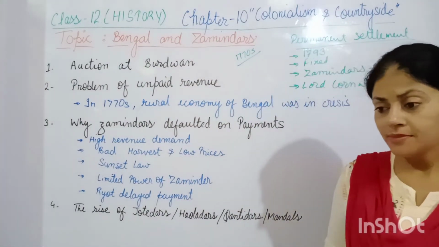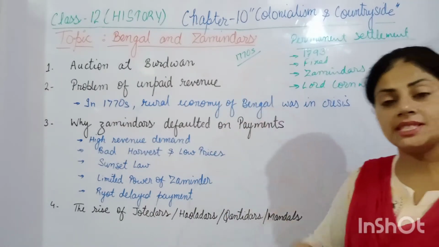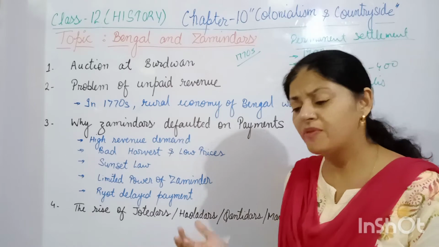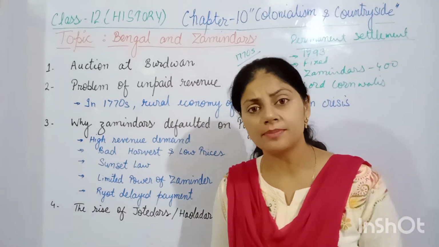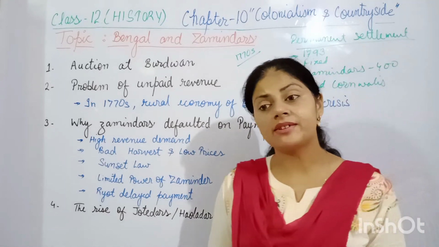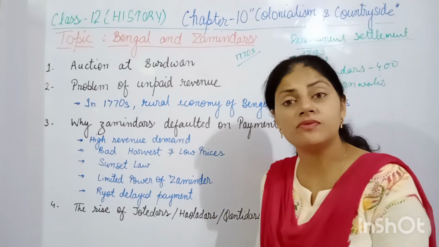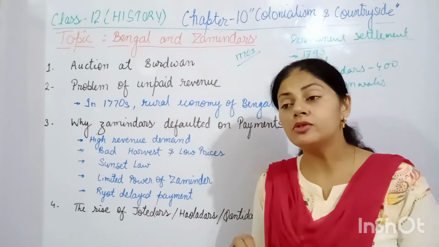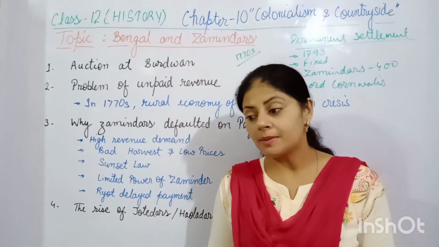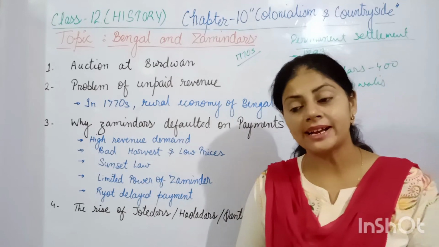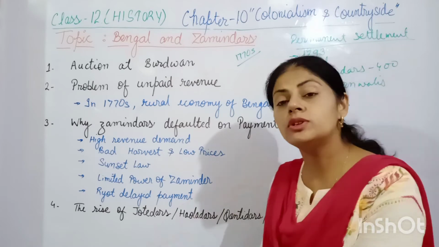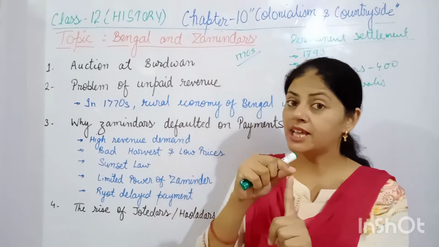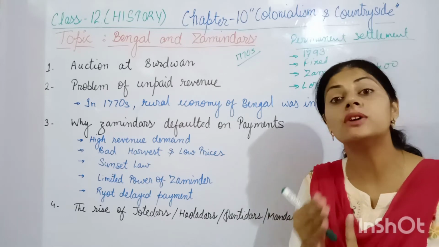Another thing was that, as I told you, during the 1770s there was a condition of famine in Bengal. One of the reasons for the famine was that before the permanent settlement, the Britishers were collecting the revenue from the peasants. Because of that revenue collection, they saw that peasants were not ready to invest anything in improving the quality of the land. That's why they were thinking to introduce a kind of revenue settlement so that the person concerned with that land has some money, which they can also invest in improving the quality of the land. Two reasons behind introducing the settlement. One, so that Britishers have a regular flow of revenue or income with them.